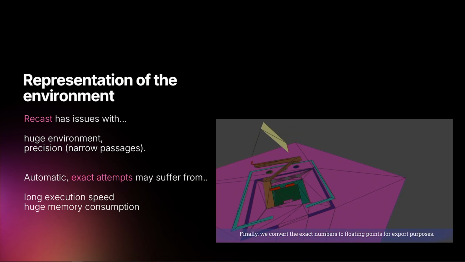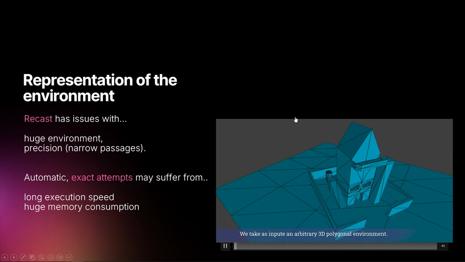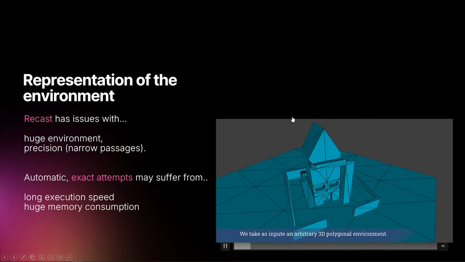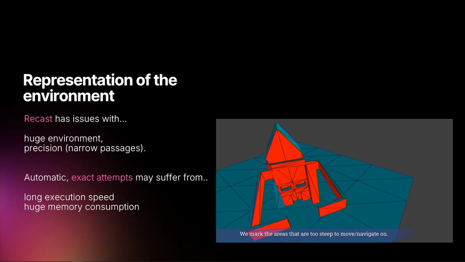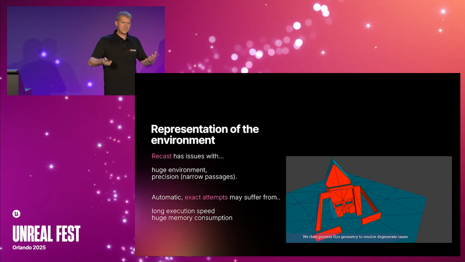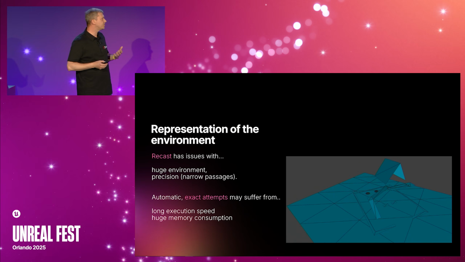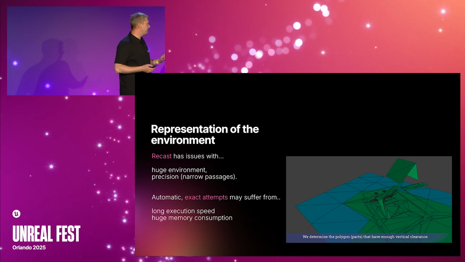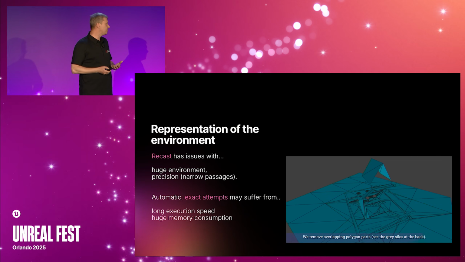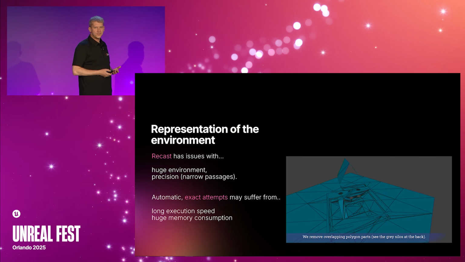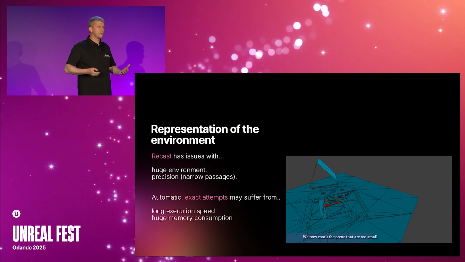So we have been working on other techniques, exact techniques, to compute in an exact way a representation that can be used as a navigation mesh. But such exact techniques, where we are using exact number types, are very expensive. Even in this very simple house case, we computed a multi-layered environment, but it took like 8 seconds to compute and it consumed 1 gigabyte of memory. Suppose you have a huge game world, it's not going to scale. So we had to develop other techniques that were fast, but still exact, or precise, I have to say.